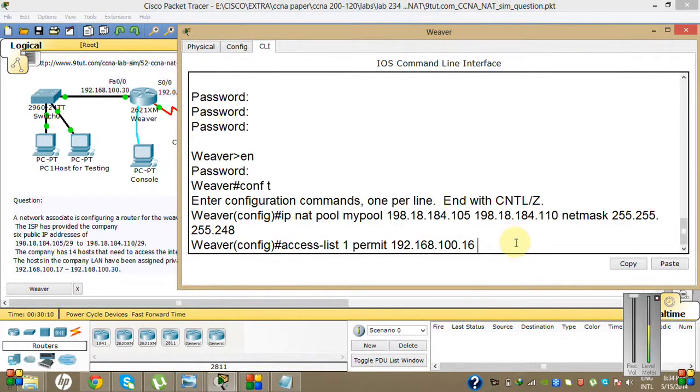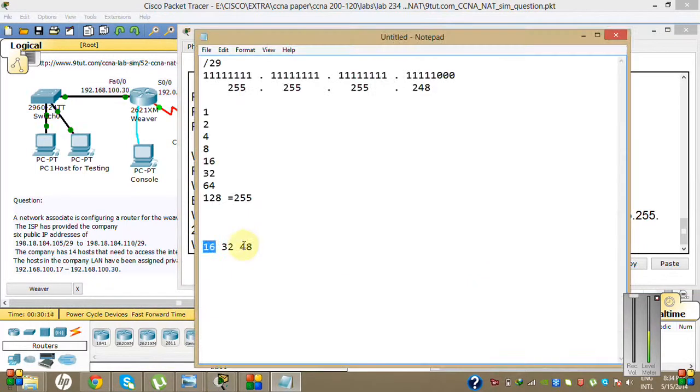Now I'm going to write the wildcard mask. How to calculate the wildcard mask? We know that 16 is the block size in the last octet, so the subnet mask is 255.255.255.240.